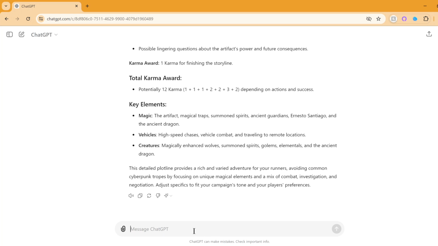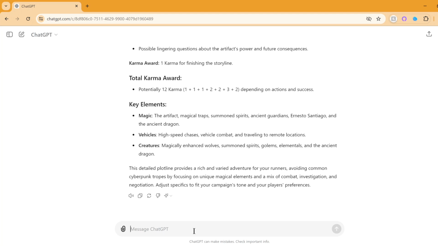So if you want to be real lazy, you can just keep putting in prompts and get this to the point where you have an entire book, if you want to, or you can just run it sort of real loose, or you can use this like, oh, I like the idea of the ancient artifact at a corporation, we're just going to run with that. And you can just make it all up. Don't let this stifle your creativity. But if you are burnt out and you need something, I think that this could be very powerful. And like I said, you can just keep sort of rolling with this.